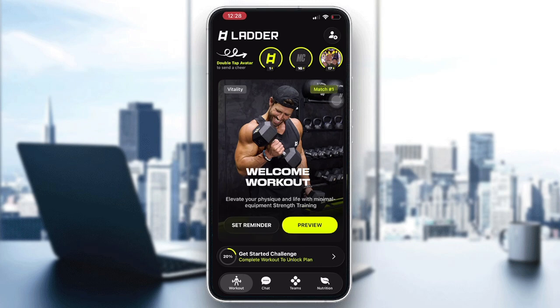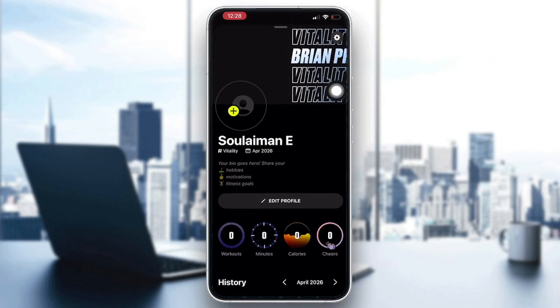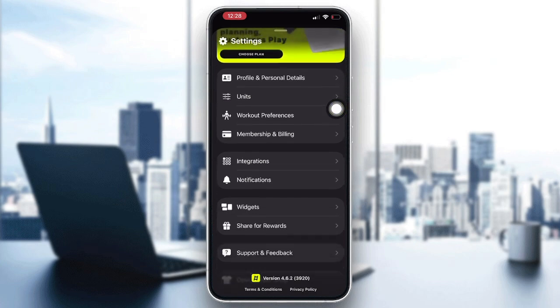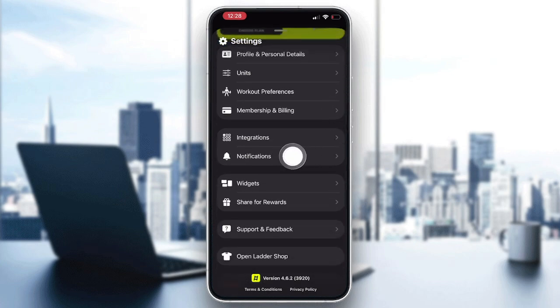To do that, you will need at first to go and tap on the profile picture or profile icon that's located in the top right corner. And here, right now, you will be able to see the gear settings, the settings that you can find in the top right corner. Once you tap it, you will be able to see the notifications option.